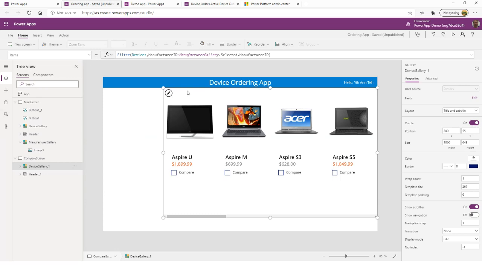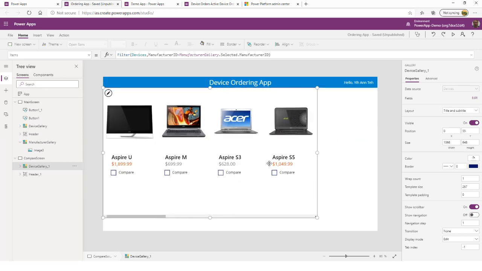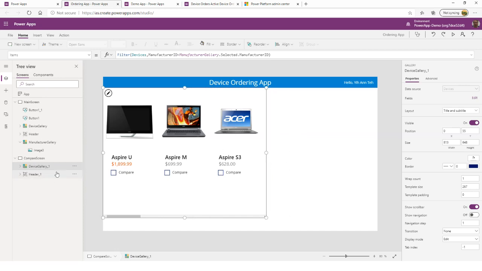Let's move this control, then resize this. Let me rename this one to compare list gallery.